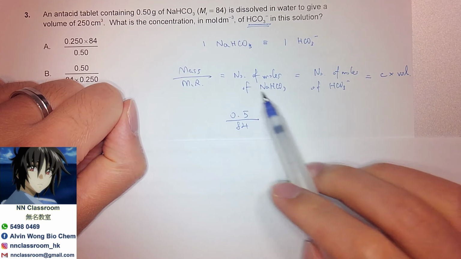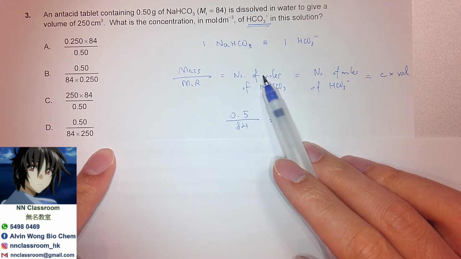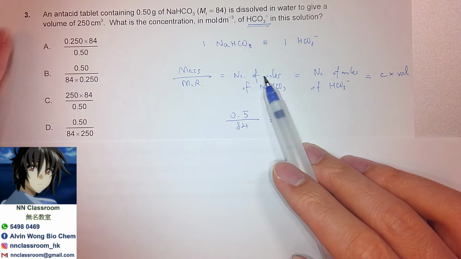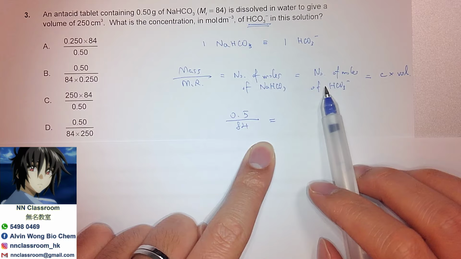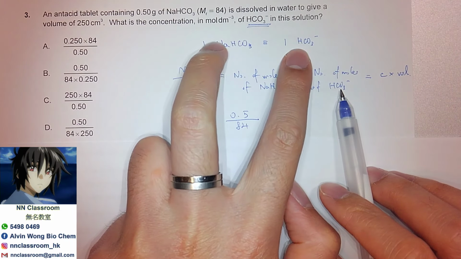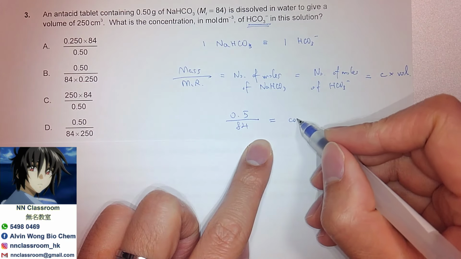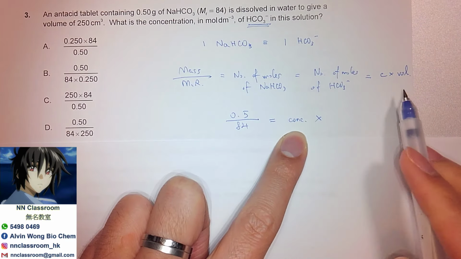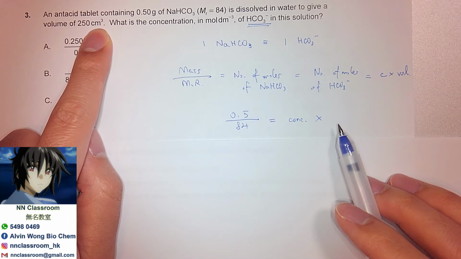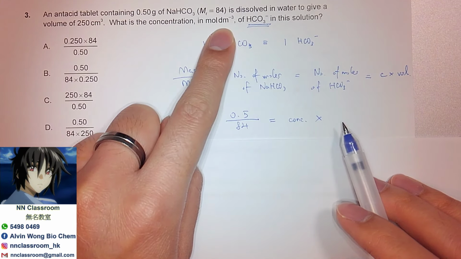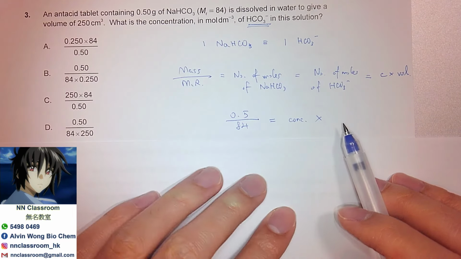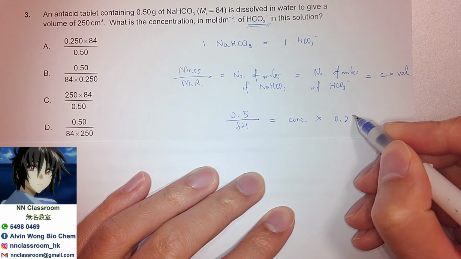So it equals the moles, but in this case we no need to work this out, because the given choices are not with any numbers but just expressions. And so this will be referring to the moles of the hydrogen carbonate ions, which we confirm because of the 1:1 ratio. That goes to the concentration that we are going to find out times the volume. So this time we have 250, but remember cm³, we need to change to dm³. So what do we do? Divide by 1000. Once you divide it by 1000, it becomes 0.25.